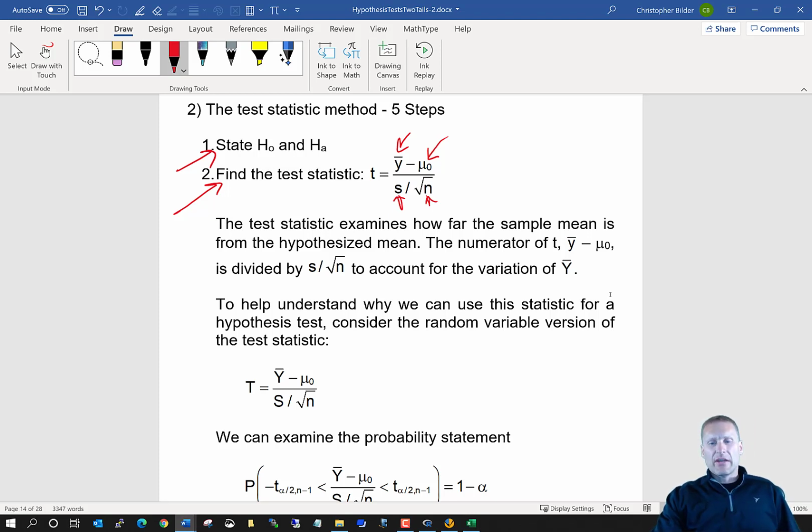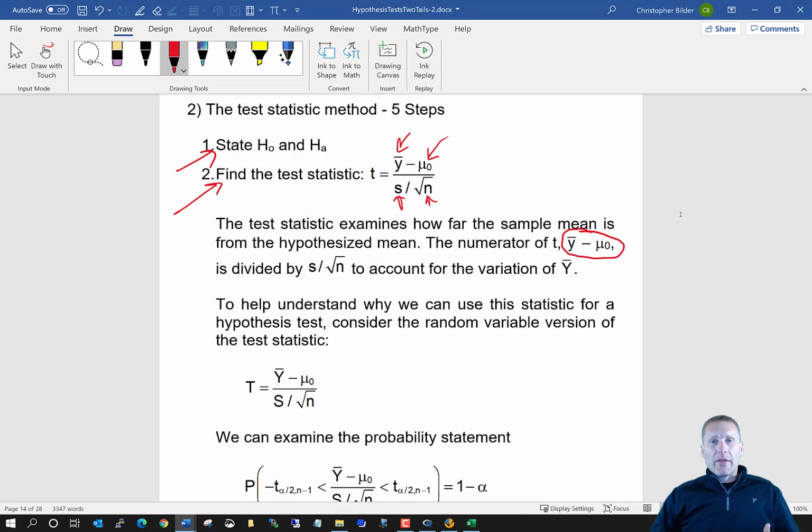So in an intuitive sense, what we're doing is we're looking at how far is Y bar from my hypothesized value, my population mean. And from an intuitive sense too, you would think the farther Y bar is from this mu0, the more likely it is that you will reject the hypothesis. Alternatively, if Y bar was exactly equal to mu0, well, would you reject? Well, no, because the information you get from the sample is essentially exactly what we hypothesized to be in the population.